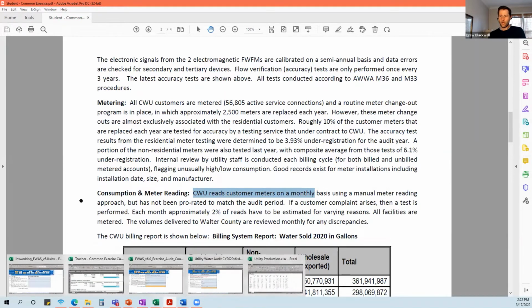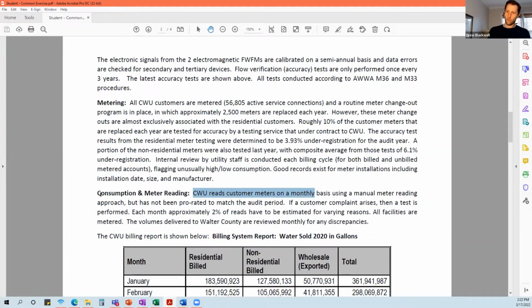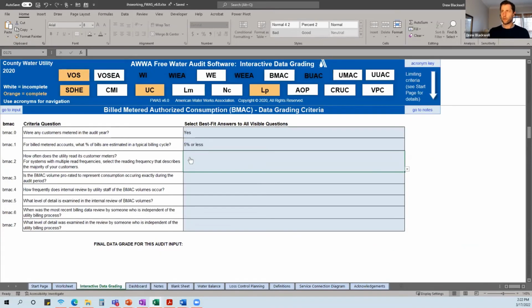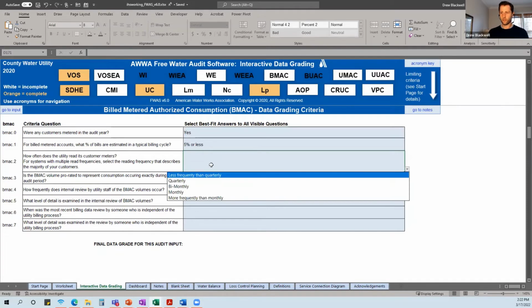All right. For you guys, while we're keying this one in, correct me if I'm wrong, but I think the only billed meter consumption that we discussed that's applicable in your systems would be those temporary construction meters. Is that right? Or do you guys have any other billed metered consumption?